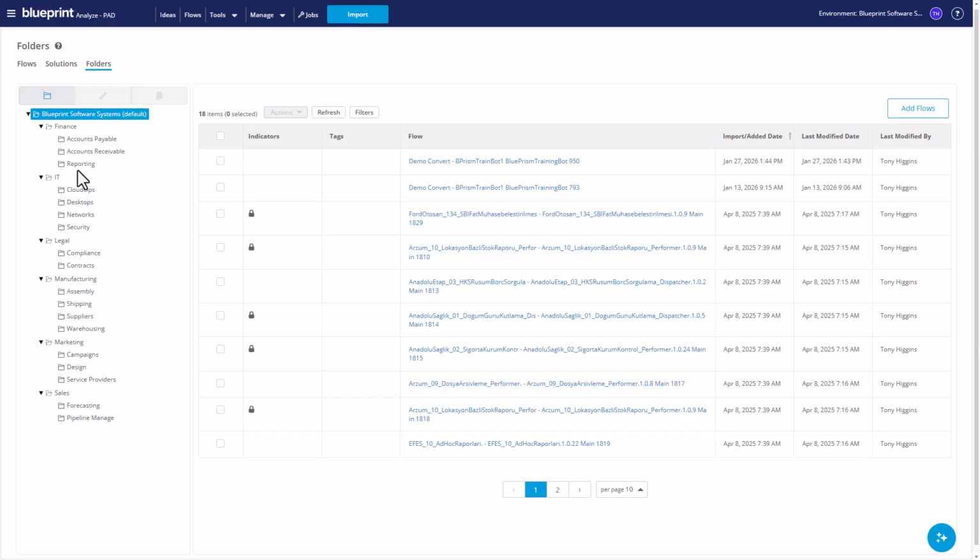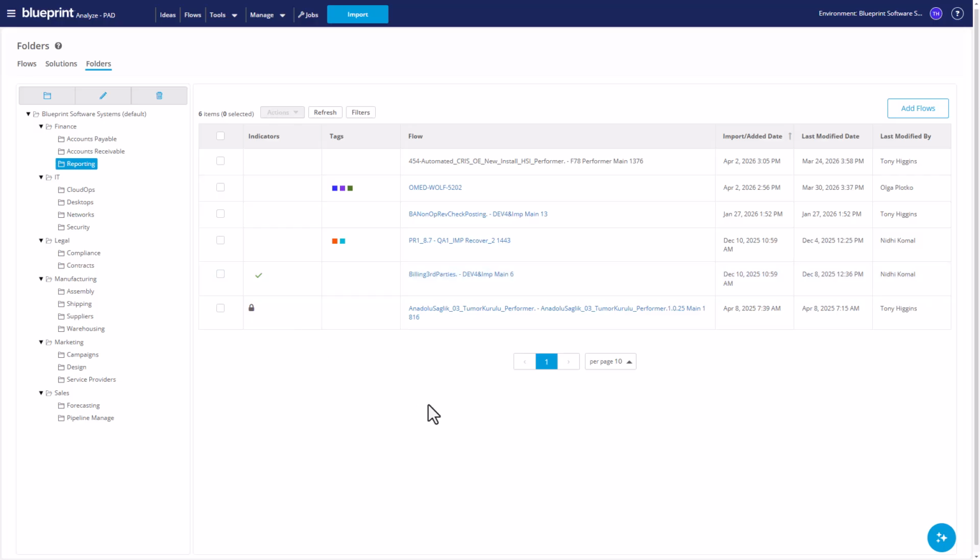And in the different folders, of course, we have flows. Some of them are blue and clickable. These are flows that have been imported and processed by Blueprint to provide a wealth of information about them. Others are black and not clickable. These are flows in Power Platform that have not been imported to Blueprint, but have just been added to this folder hierarchy so they can be grouped and managed along with the others.